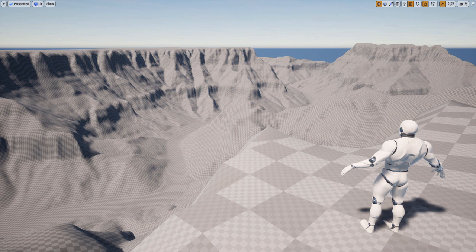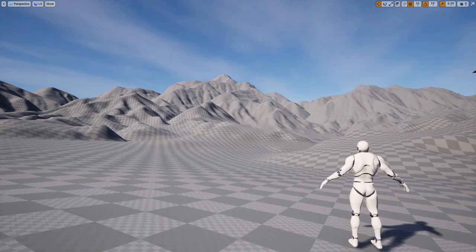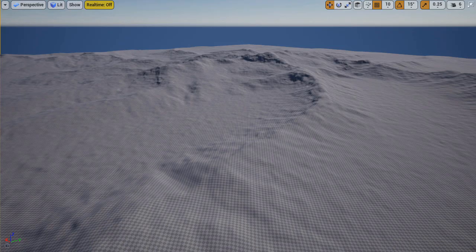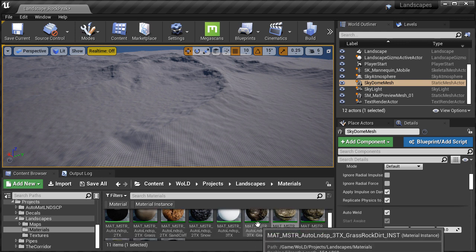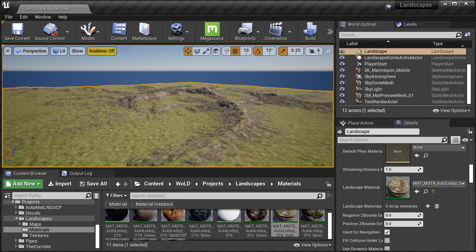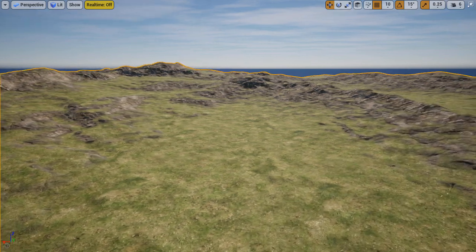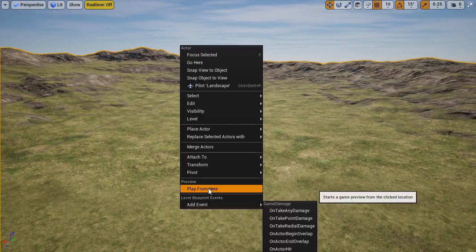Now, if I had to manually paint layers on them, it would take a very long time. And that's not something you want to do for very large terrains. You want to automate this process by using auto landscape materials. So here I have already created auto landscape material, and all I have to do is simply apply it and assign it to the landscape, and it will be automatically textured with some of the parameters I've set up. And that's it.